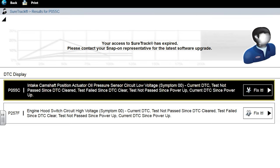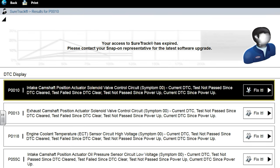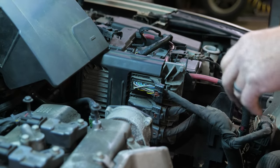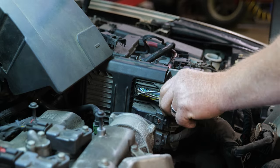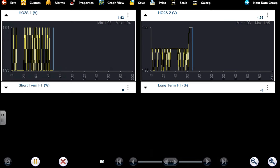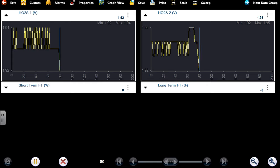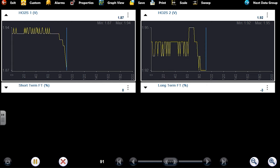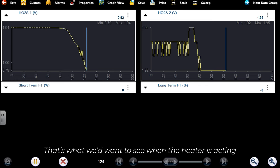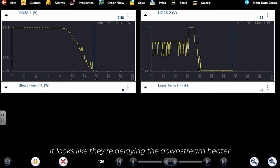I honestly don't know if it had an intake code. These all came back immediately, key on. Intake cam position. Oh, wait. Valve circuit. How about if I do that? Did you catch that, Caleb? You got the fuel trim going there? Yeah. Upstream dropping drastically. That's what we want to see when the heater's acting. It looks like they're delaying the downstream.